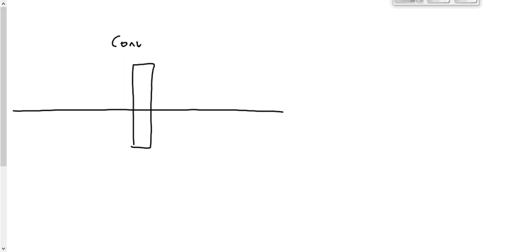This is converging something. Converging lens, converging mirror, it doesn't matter. The images end up being exactly the same. This is going to represent a distance of f, and this is going to represent a distance of 2f. When I make my object distance way out here, this is my object, not my image. I always get an image that has what characteristics? Larger, smaller, same size? Larger. No, actually it's not larger. You almost tricked me there for a second. What is it? Smaller. Yeah, the image is going to be smaller.